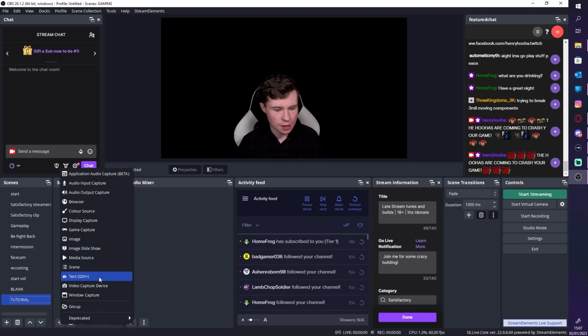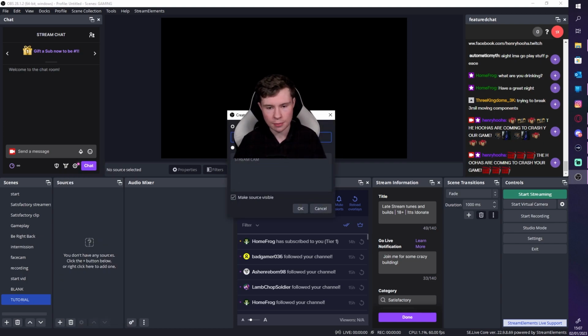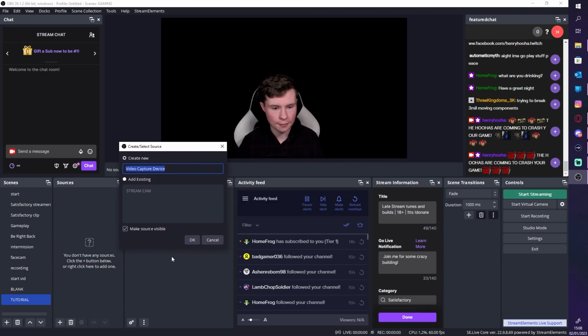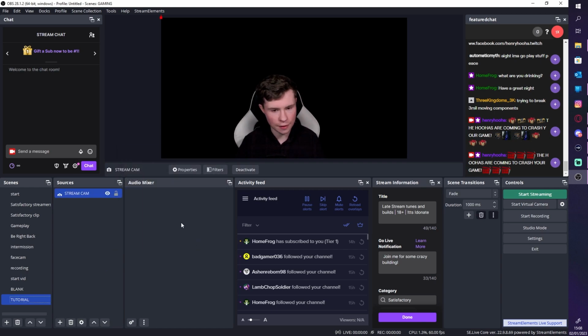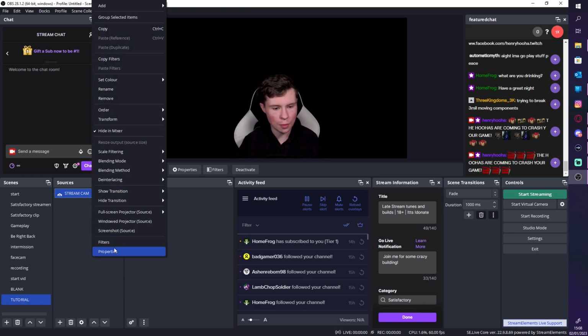The main way you're able to do this, if I want to do a video capture device, I can't see it here. So we do a video capture device. I've got an existing one called a stream cam, but I don't think it'll work. Yeah, it won't work because I'm using my camera now.